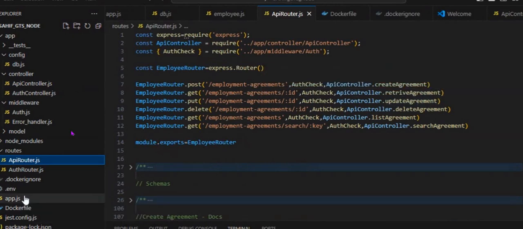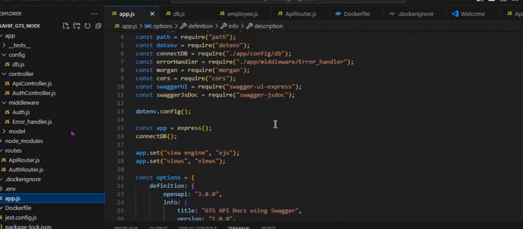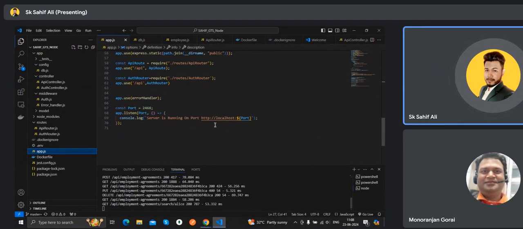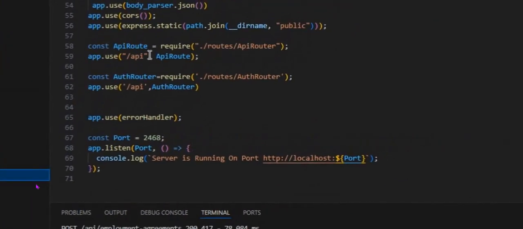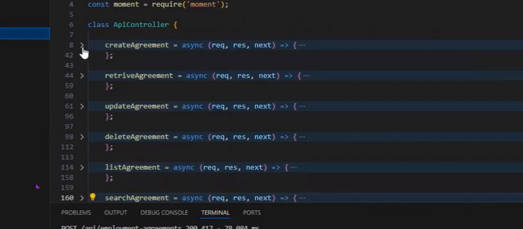And in the app.js file, I require all the needed things, like configuring .env, and require everything I installed which will be used in the project, and I place in the port here, and I name the port 2468. I used this because of the extension of the URL: first this is the localhost, then /api, and the URLs are there after that. So I go through the controller and logic.